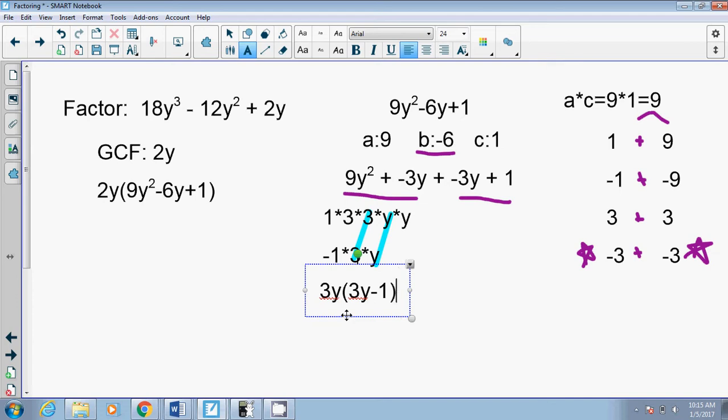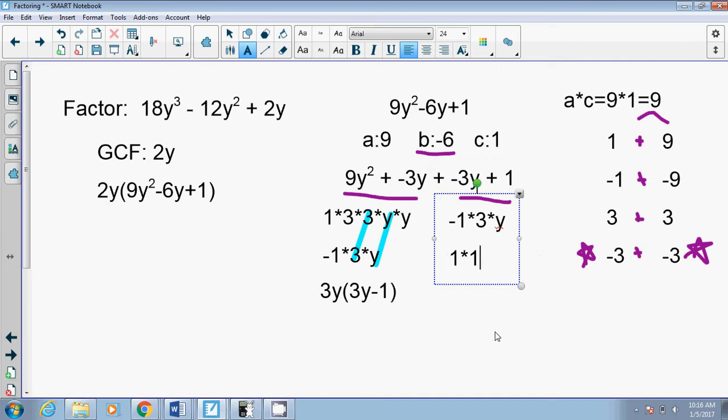All right, so we go to the second 2 terms. I have -3y plus 1. Again, if you can see the GCF to that, feel free just to write it out. But I have -1 times 3 times y, and then 1, which is 1 times 1. So we run into an issue here. We don't have a greatest common factor. We don't even have a 1 because we have a -1 and a 1 here.